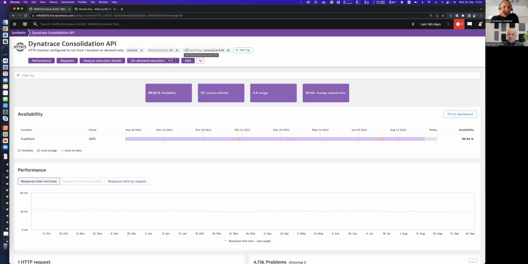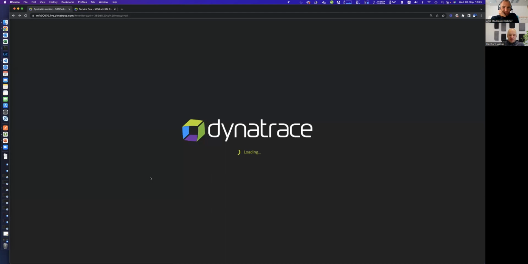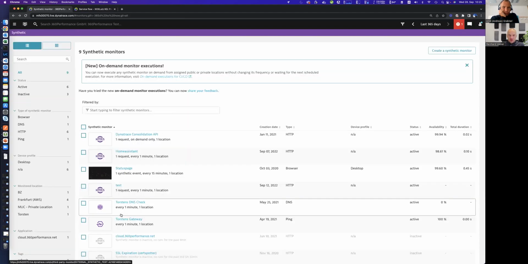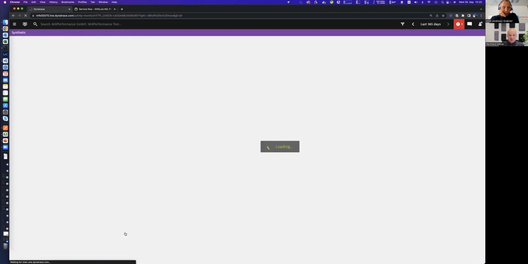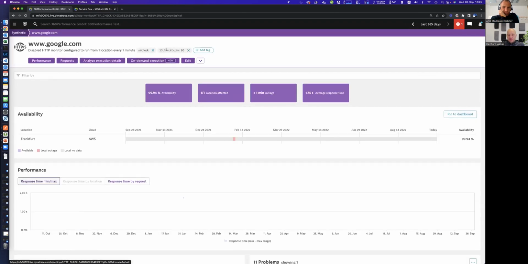And I need to perform the check via a proxy, right? The other ones might have different expiry dates. So for example, my check against Google has an expiry date of 90 days, right? I could go into the plugin configuration, set a default expiry date, but I can override this with my configuration tags.